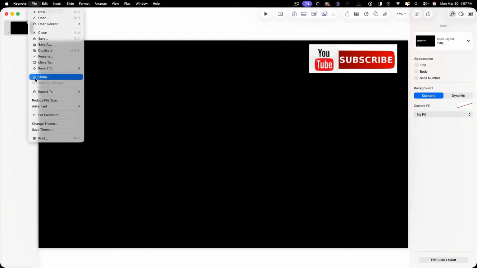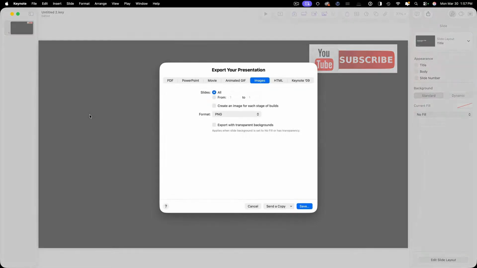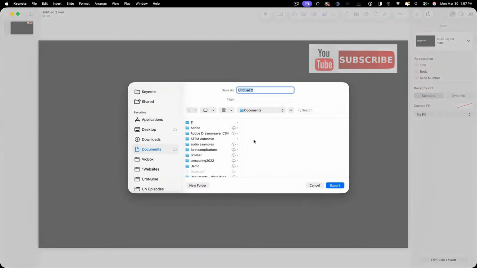So I'm going to set up an overlay, a real simple overlay. This is just a YouTube, subscribe to YouTube type thing. And then what I need to do is turn off the fill. So there's no fill back here. And then I'm going to take and export this as an image file. Real important, it's got to be a PNG because that has an alpha channel built into it, which allows me to make the background transparent by clicking this little thing here. Transparent background, there we go. And we're just going to throw that up on our desktop real quick here.